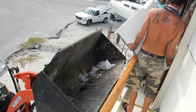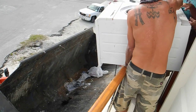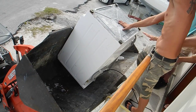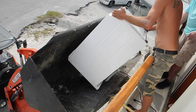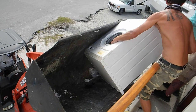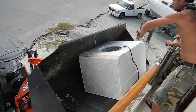My finger's stuck between this and the door. You got it. Okay? It works. Okay. Right. Lay it sideways. This could fall out. Hold on. Wait. Good. We're good. Thank you, Fred.